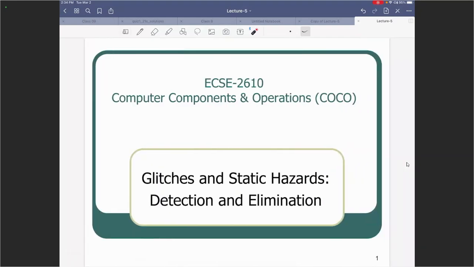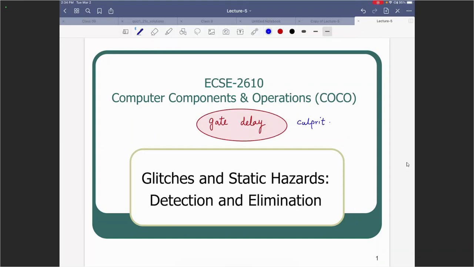So today we are going to talk about glitches and hazards. And so far we have not been specifically focusing on one of the key issues in logic design, which is gate delay. So today what we are going to do is see how a delay through each gate can cause some serious problems in terms of a glitch, which means an error, and it could also lead to situations that give you a wrong logic function result. So gate delay is sort of the culprit for today's class, right? That's the problem.